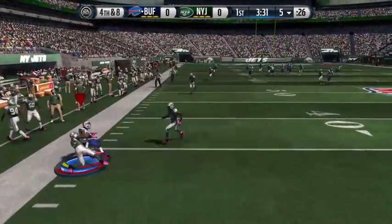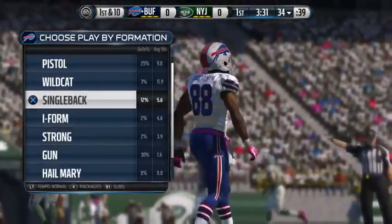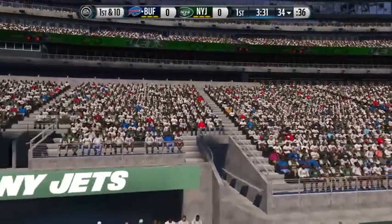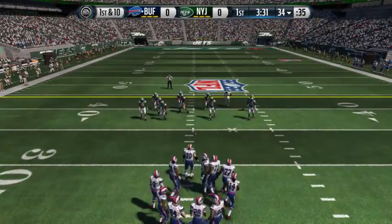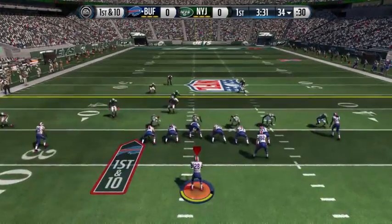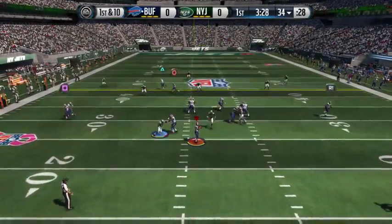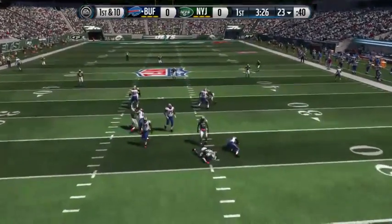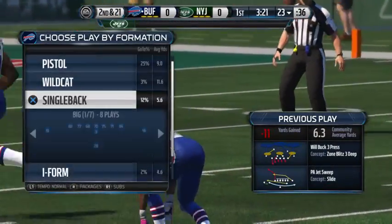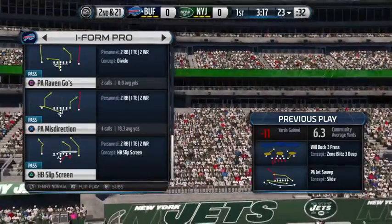Goodwin's going to look for space now. First down on the way. Trying to trick them here with the Wildcat formation. Halfway through this first quarter now. Nothing up the middle here. Wilkerson on the tackle. Got to give the defense some credit on first down. There's so many things the offense can do. They were ready for that play, and they stopped it.